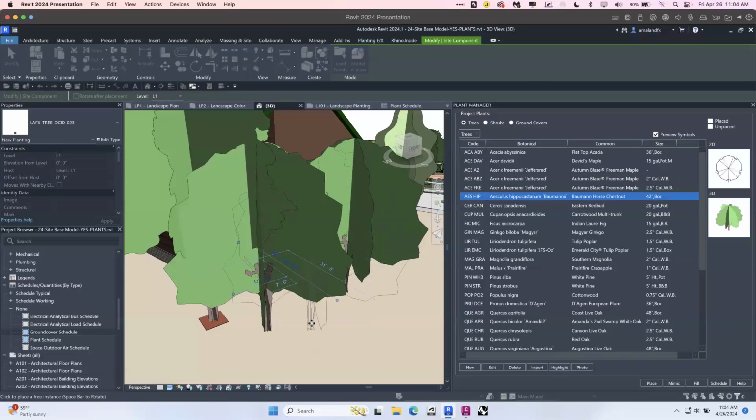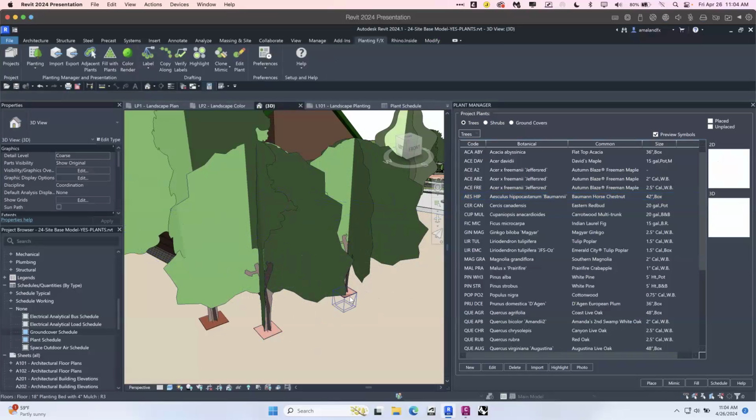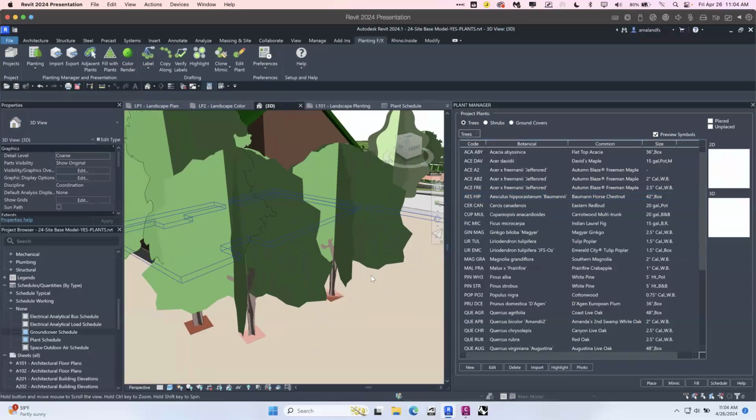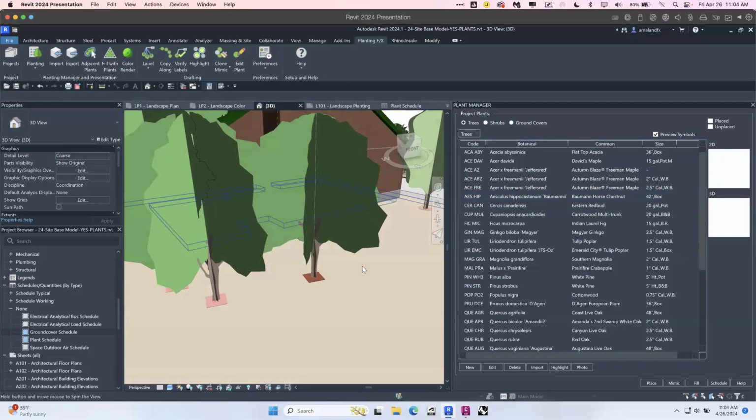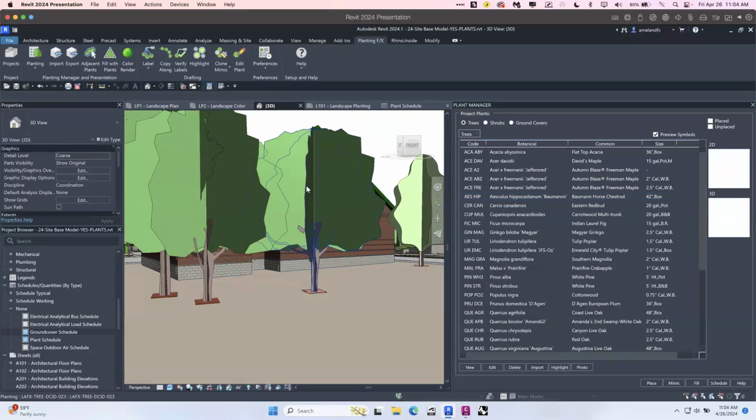But once I press escape to end the command, then LandFX will place the root ball it has determined is associated with that plant size assigned to that species.